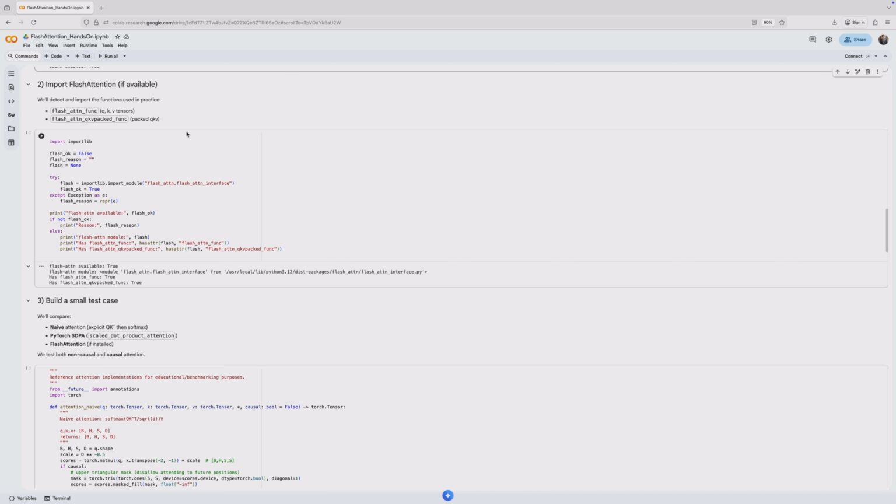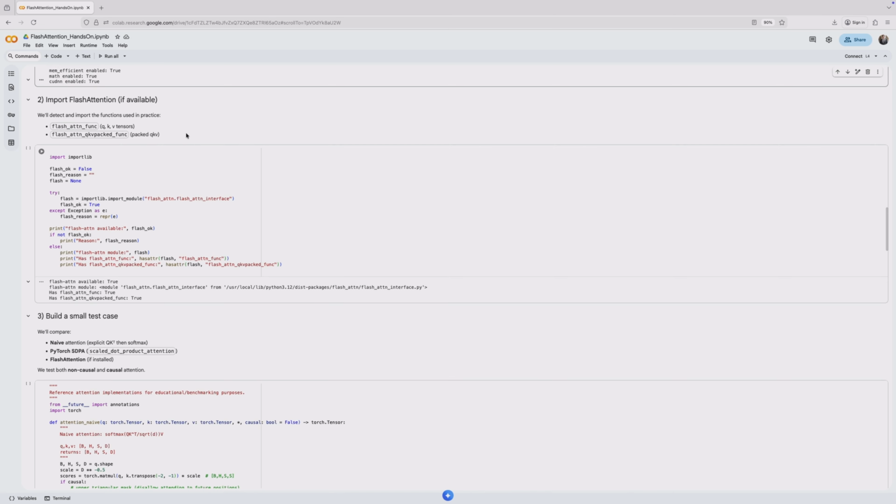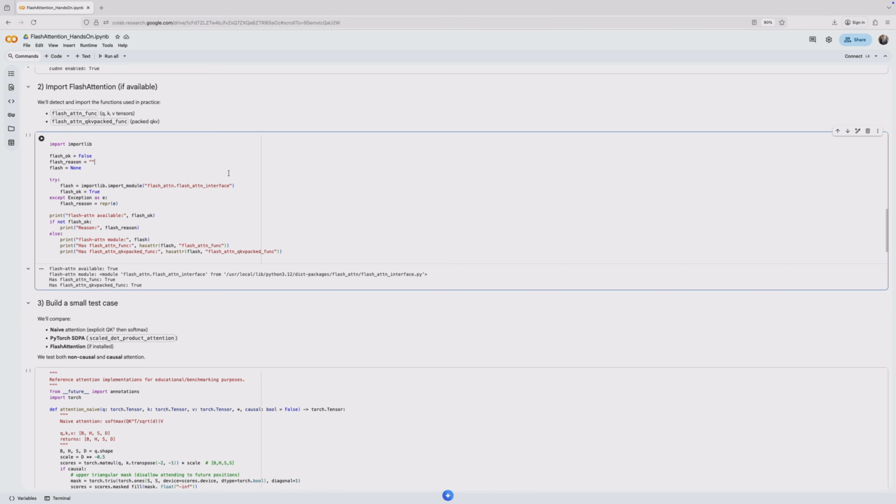In this section, we're going to check whether FlashAttention is actually installed correctly and usable in this environment. Even if the installation command succeeded, it's still possible for an import to fail at runtime due to missing CUDA libraries, GPU incompatibility, or version mismatches.